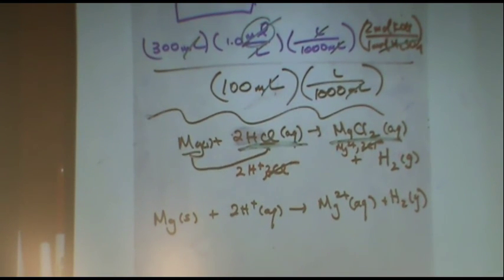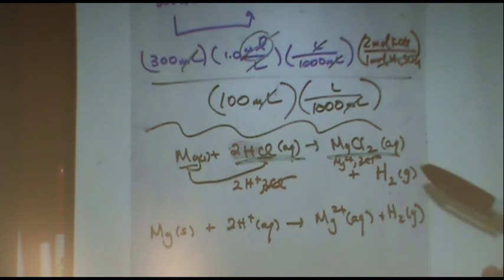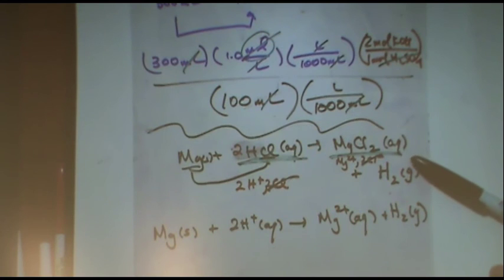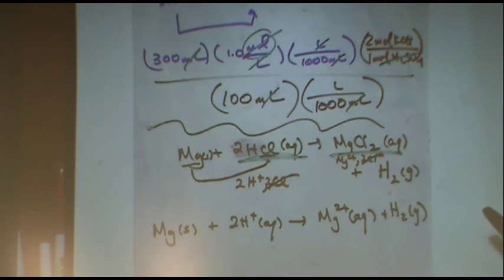Now you can read the question carefully. We'll either ask you to write the net ionic equation or leave it original. You know, just balance it and write it out. So we could ask for this or both. Just read it carefully. It'll tell you which one to do. All right.